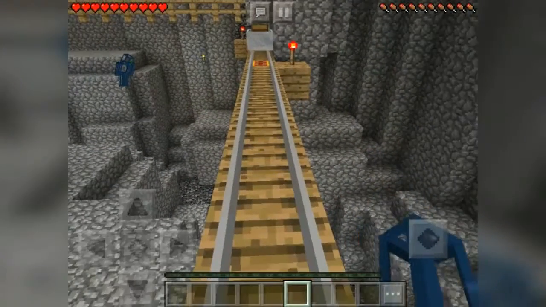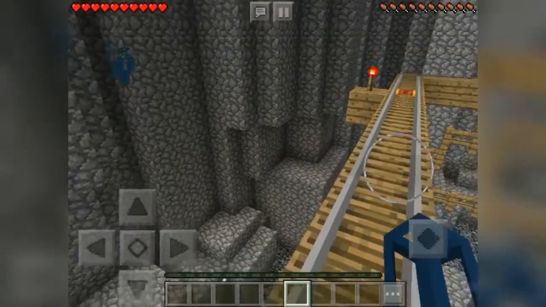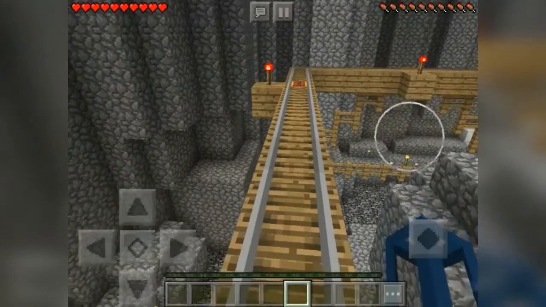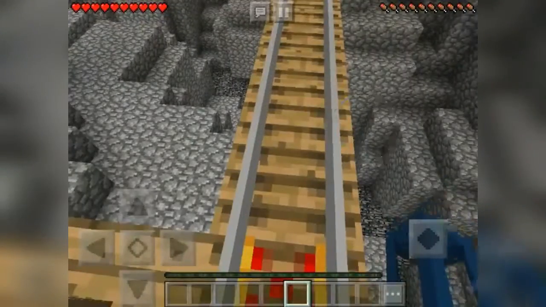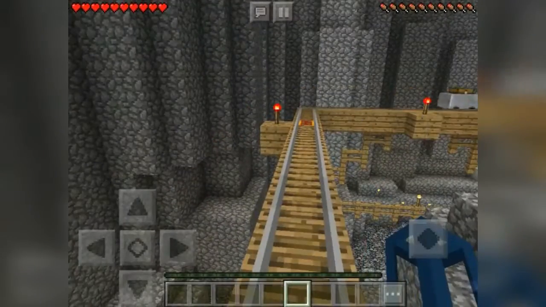No. Okay, this is really intense right now. What? How do you open it? Do we have to, like, stand up properly or something? Okay, I don't like this. It's very trolly. Can I, like, break a block and make it fall off? I want to break a block and make it fall off.